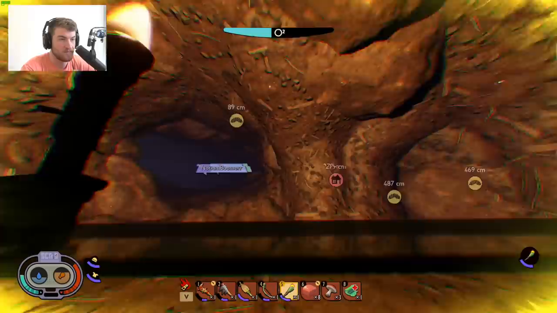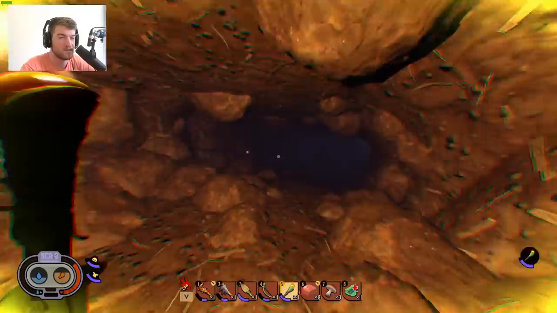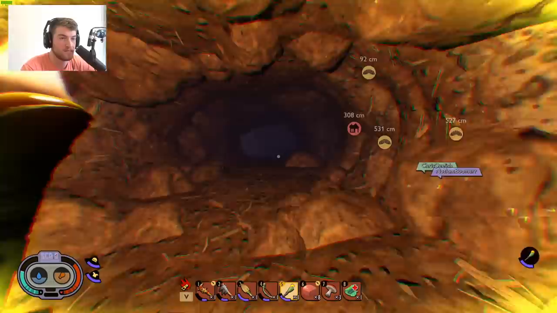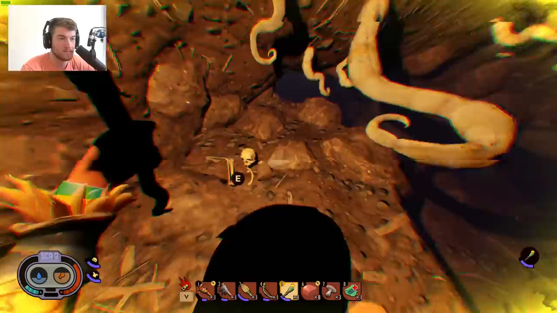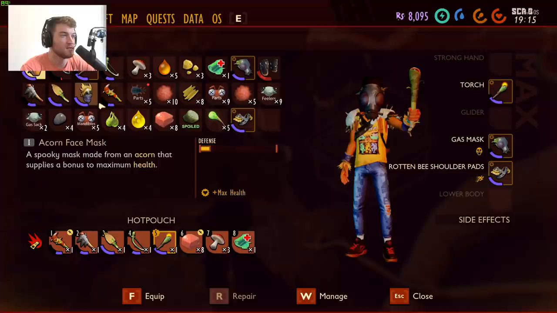All right, so there's the furry hole. There's the other hole. Trying to navigate somewhere left. We couldn't perfectly clear left of the hole. I went left. I'm in this big main area now. And we need to go down here this way. Remember? Oh, is it? We couldn't properly clear. Oh, rotten bee mask. Face mask. Nice.